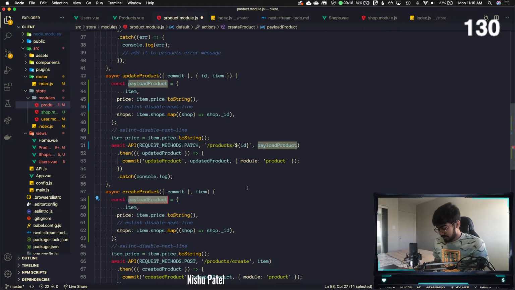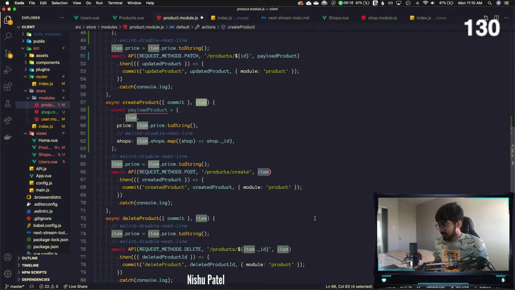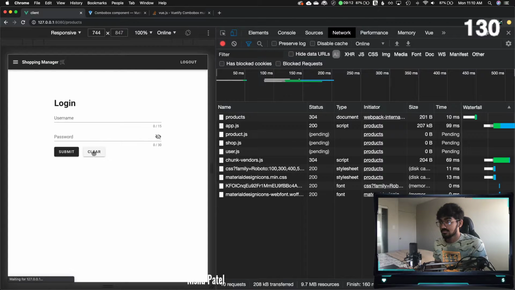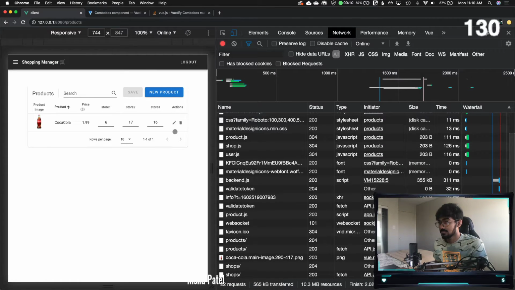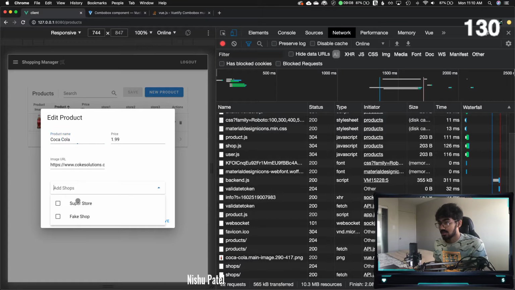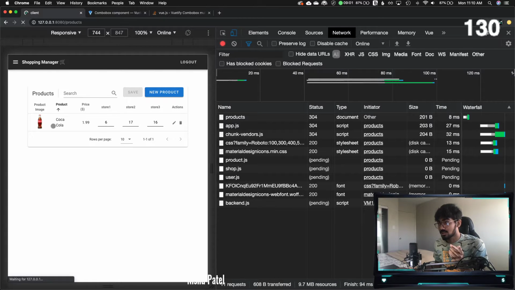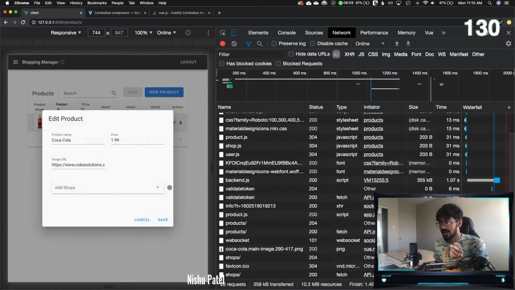Okay, and we just pass this payload to the API call, and that should work. Create edit space, add superstore to the product, click save, and it's a good response. Nice.